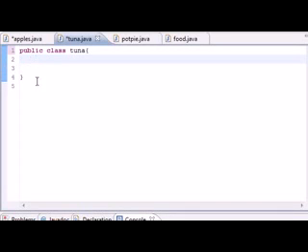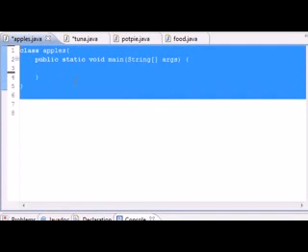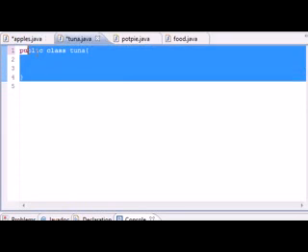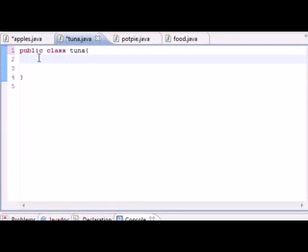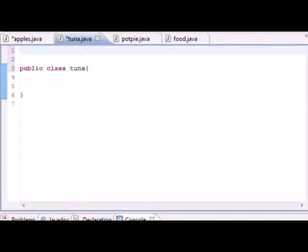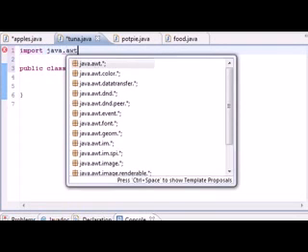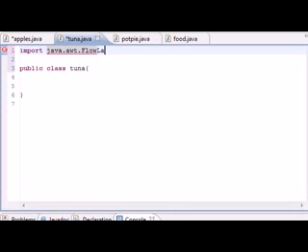So the first thing that we're going to want to do, again, we're going to be working with two classes: the Apples main class with our main method in it, and another class called Tuna right here. So in your Tuna class, not the one with your main method, the first thing we're going to need to do is import a bunch of stuff to use. So the first thing we're going to import is, go ahead and type import java.awt.FlowLayout, and make sure you're capitalized like I am.